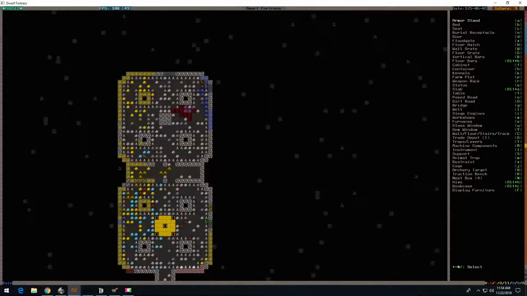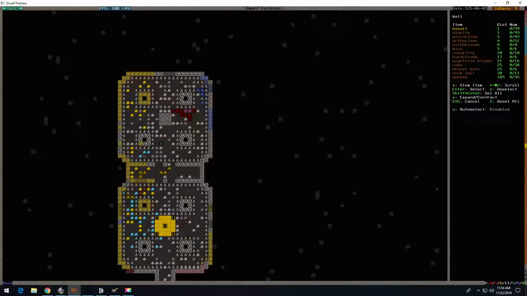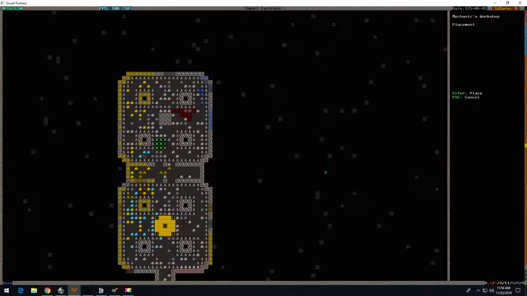So this is kind of a poor man's way of figuring out what stone you got. So basalt and diorite, we got over 99. Microcline, orthoclase. Yeah, we got quartzite blocks. All right, so B, W for workshops. T for mechanics workshop. I'm going to start making awesome.